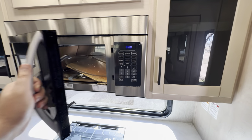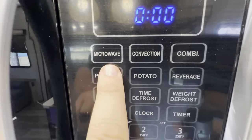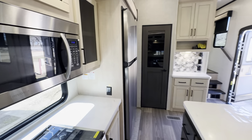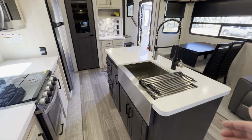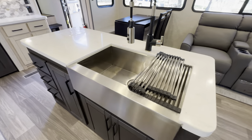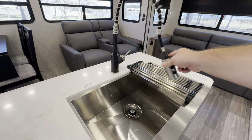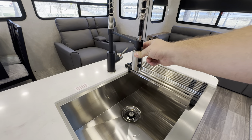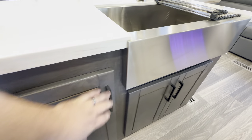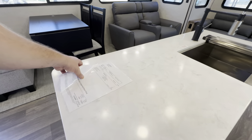The microwave is also a convection, so you can cook bacon or anything like that — it even has a potato mode. Flipping around to the island, you get a ton of storage, and one of my favorite sink styles: the farmhouse sink, stainless steel, flush to the counter. There's also a high-rise faucet for hitting dishes from all angles, plus a drying rack.